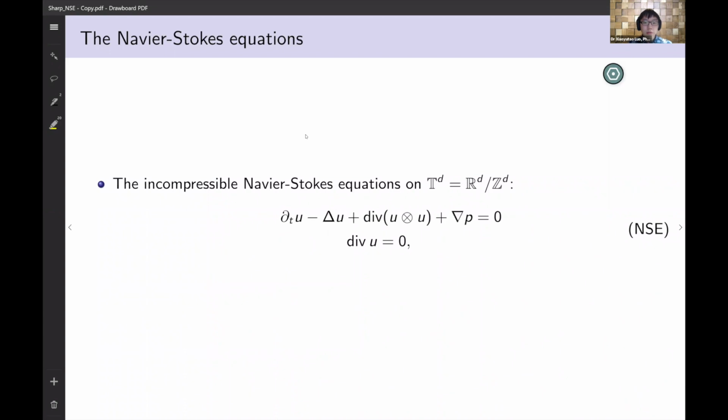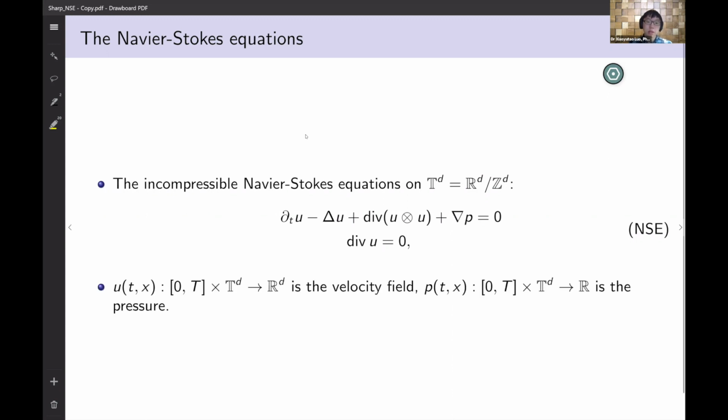So first of all, this is the incompressible equation. We consider this equation on a flat torus, so with the periodic boundary condition and no external force. So in the equation, u is the velocity field and p is the scalar pressure. Because we're on a torus, you can solve an elliptic equation to find the unique zero mean pressure associated to the solution, and we mainly talk about weak solutions and focus on dimension 2 and above.